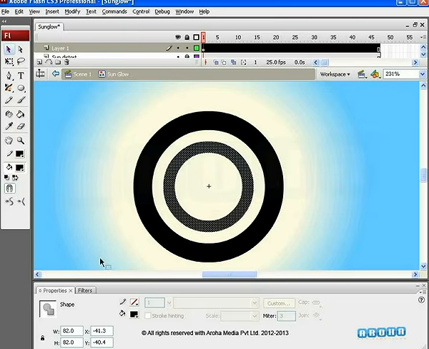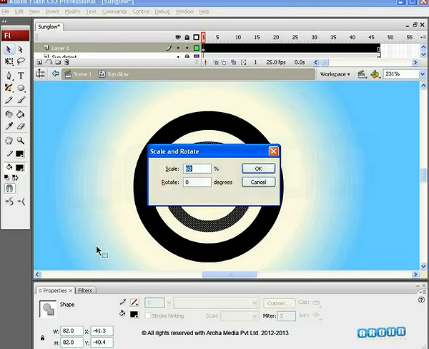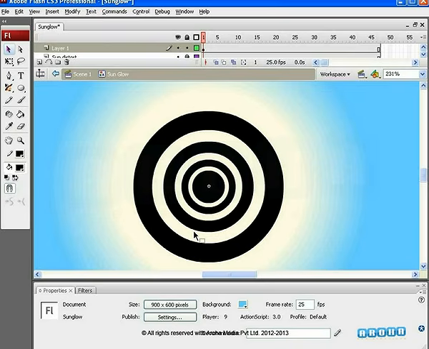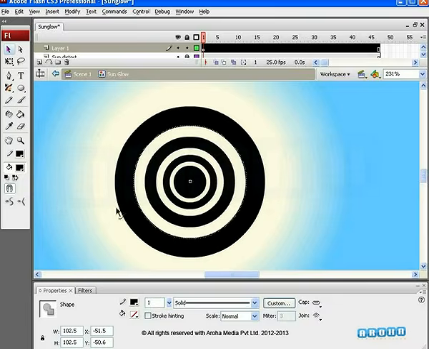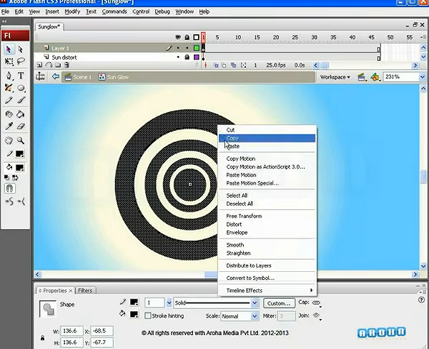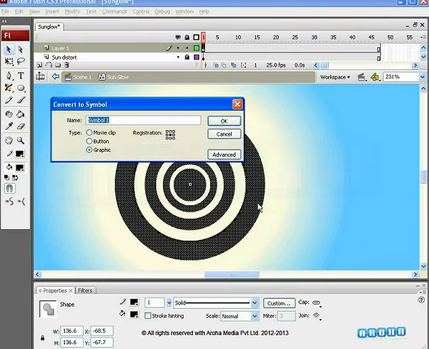Now we again select the small circle and we scale it down again to 60% by using Ctrl plus Alt plus S key. Here, we can see 3 circles on the screen. Next, we again draw one more circle in it by using the same process and fill it with black. Now, we delete the outlines of the circle and we select all the black circles and we create a new symbol. We convert it to symbol by using right-click and name it Shapes.